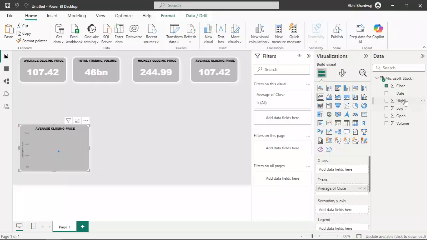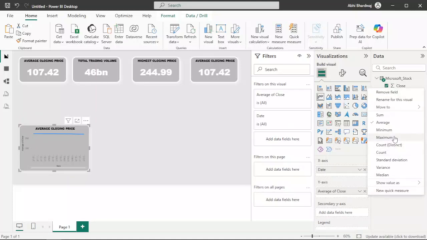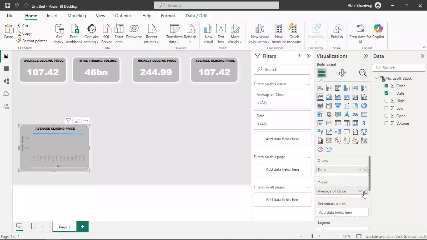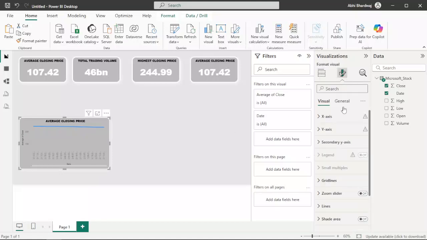Let's showcase. Okay, so you can see the stock price trend over the time.